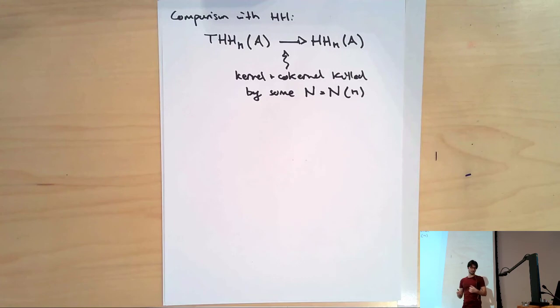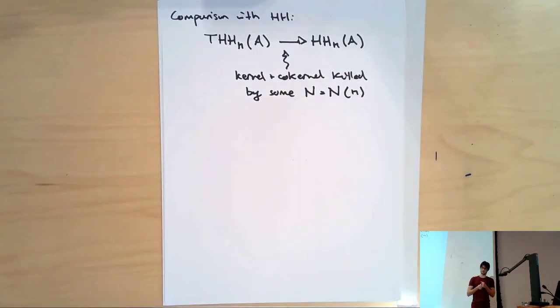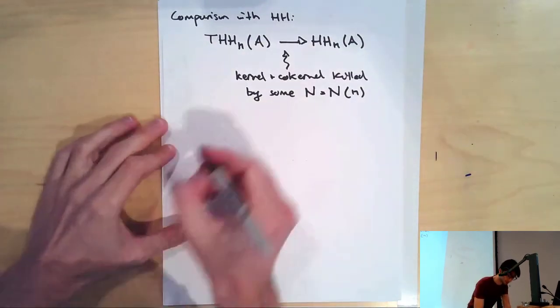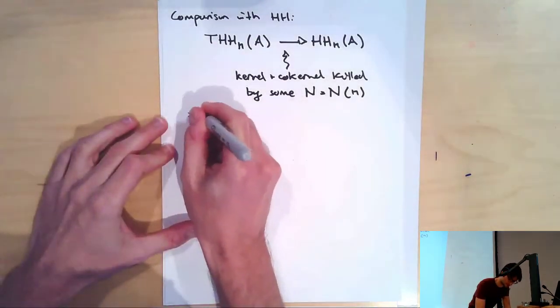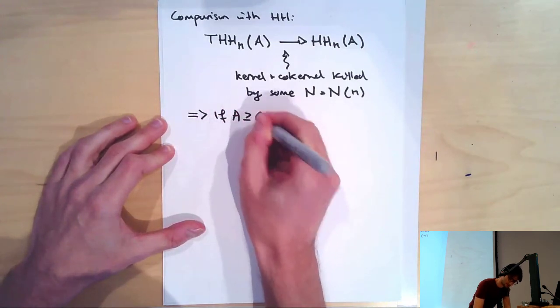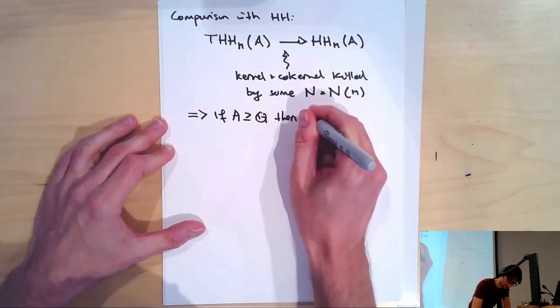In fact, it's a manifestation. This n is coming from the size of the stable homotopy groups of spheres. So it enters into the picture, and we know, fortunately, that these are all finite. And that finiteness produces for me this bound. And so, in particular, if A contains the rational numbers, well, I can just write, it is an isomorphism.